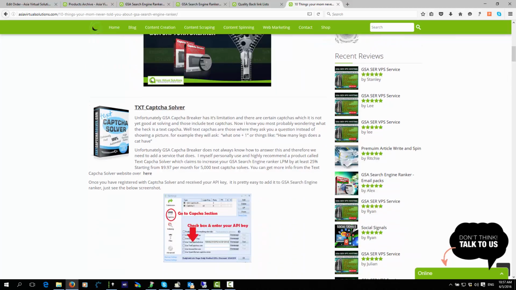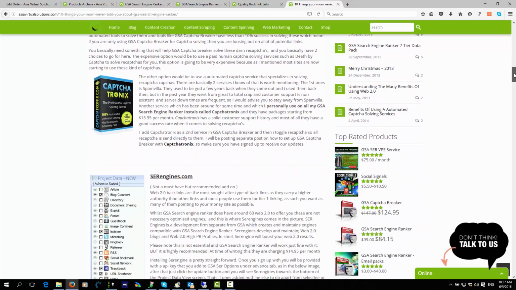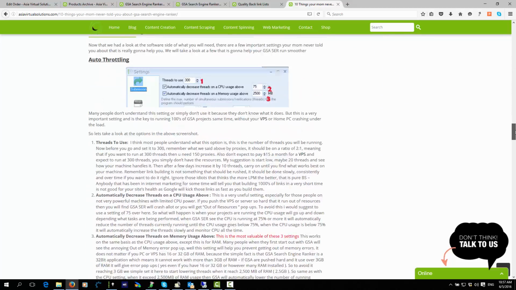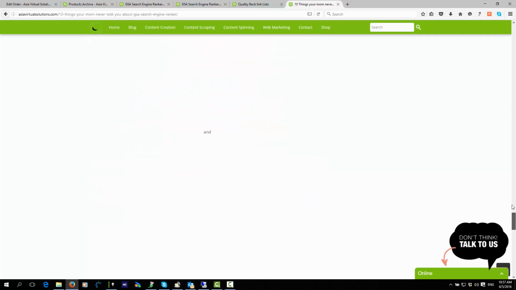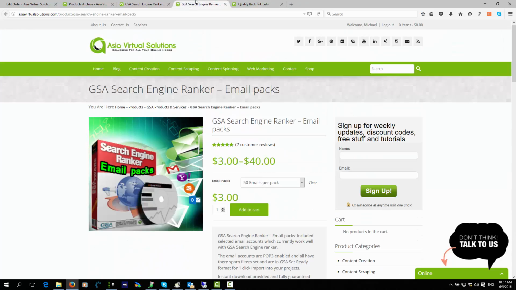I will use Text Captcha Solver, and I'm using Captchatronix. And our proxy service, you can scroll through all of this and see that. I'll close this now. And we will use our 2-tier. I'm using about 50 emails.